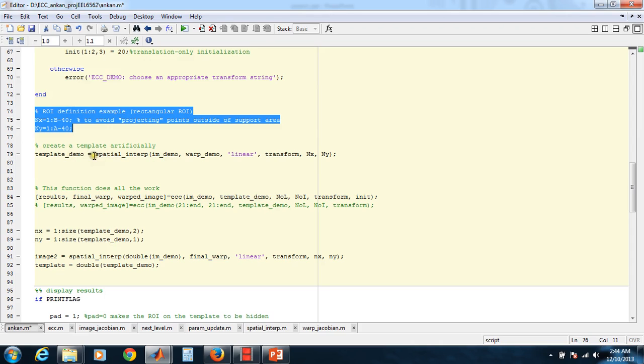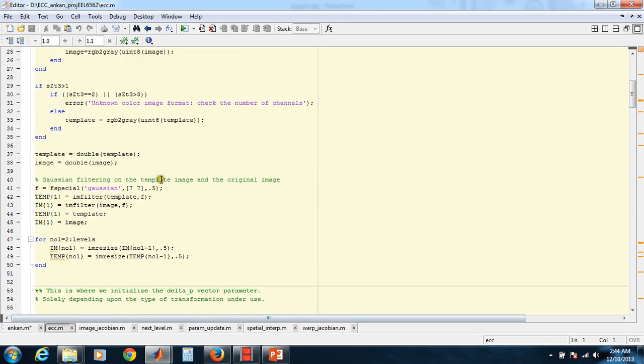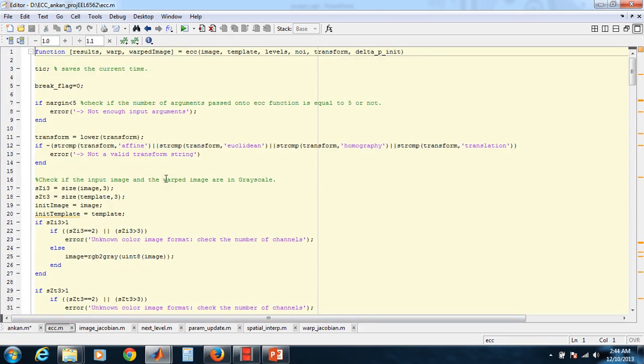Now, of these two important functions which are used, the most important is ECC.m. ECC.m does all the calculations. If you start from initial, this is tic, which is very important because this is the time ticker which shows the amount of time it takes to converge.